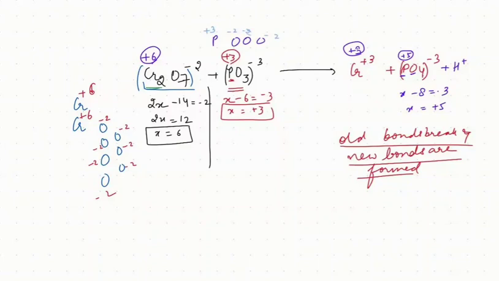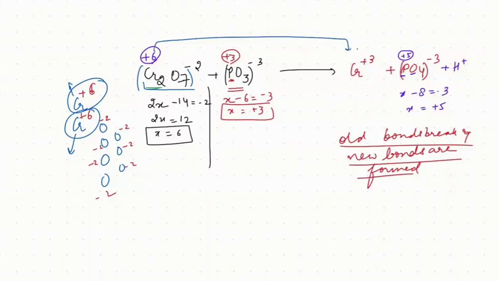The old bonds have to break first. Do you understand the point? The old bonds, the old radicals in the reactants, they break. Only then they can rearrange, right? And then they form the products. In that rearrangement, some might lose electrons, some might gain electrons. But what is the initial state of Cr2O7 atoms? If it breaks into 2 chromium ions, it brings with itself 2 Cr +6, and then it goes into the product side, where chromium is carrying a +3 charge. So that is the basic meaning of it.